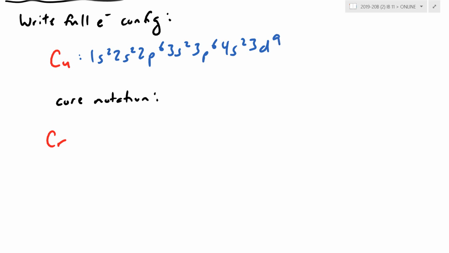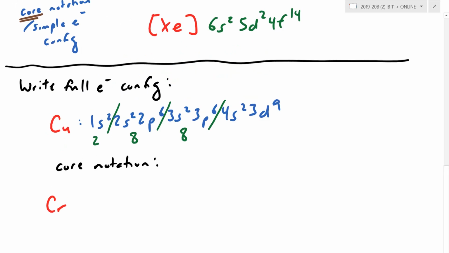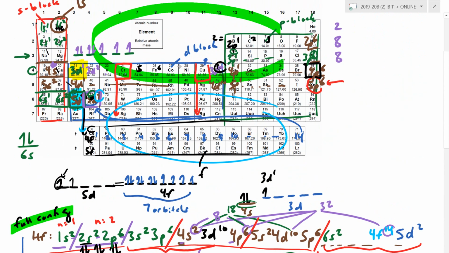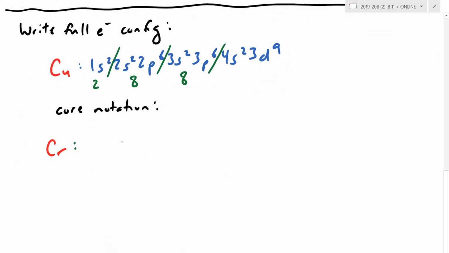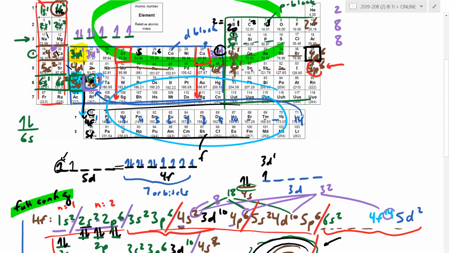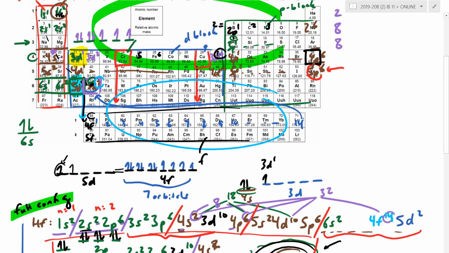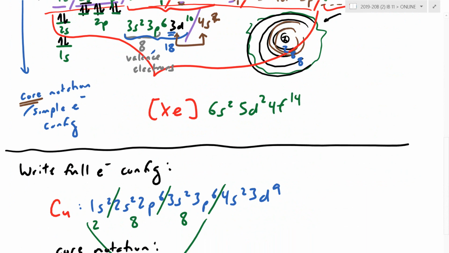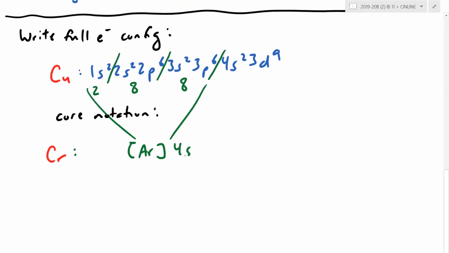Again, if you want to compare copper and chromium on the same column, they're going to have the same inner shells. s2 closes the shell, p6, p6. That says copper and chromium have 3 full shells, that 2, 8, 8 that we've been talking about. That's the electron arrangement. The noble gas that has 3 full shells is, can't really see it here, this one here is, I think, argon. So we have argon. I'm going to actually use square bracket argon to hide all of these 18 electrons. And chromium, similarly, is in 3d. It is only the 4th element in, so 3d1, 2, 3, 4. Based on what we have so far, we would have said chromium, 4s2, 3d4.